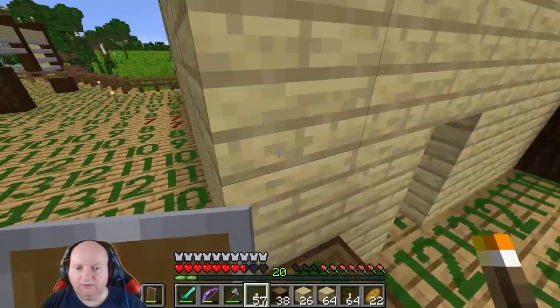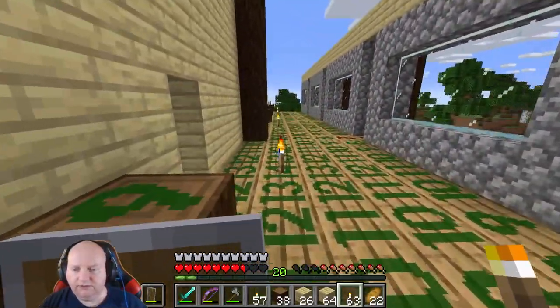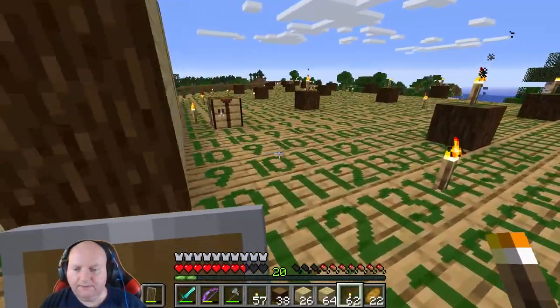Floors are good here. Ooh, yes. One for you. Was there any on the other side? I need. Yes, look at that. Boom.